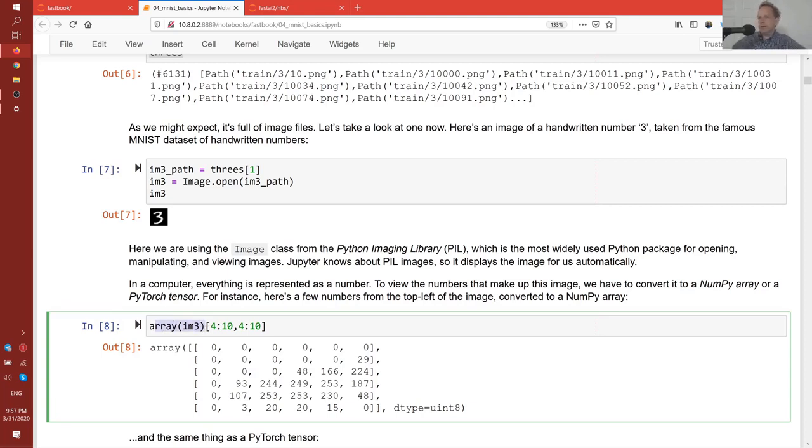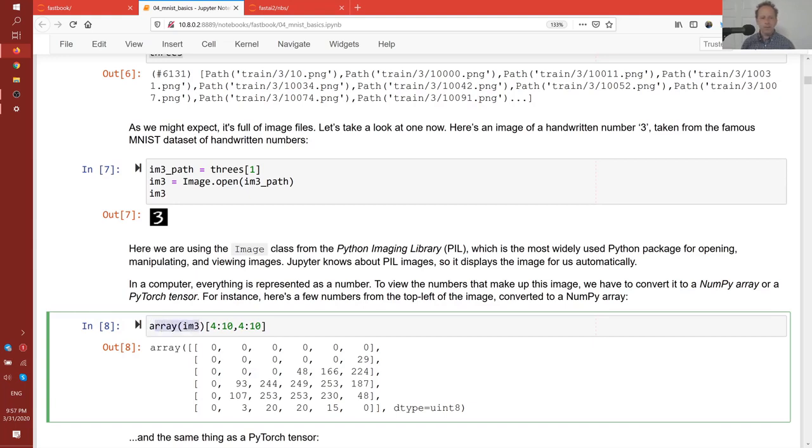And the truth is it was a bunch of numbers the whole time. It was actually stored as a bunch of numbers on disk. It's just that there's this magic thing in Jupyter that knows how to display those numbers on the screen. So when we say array, turning it back into a NumPy array, we're removing the ability for Jupyter Notebook to know how to display it like a picture.